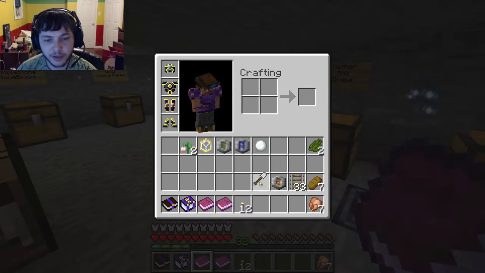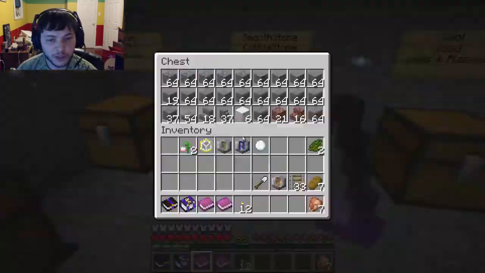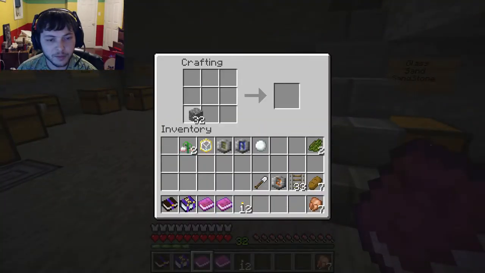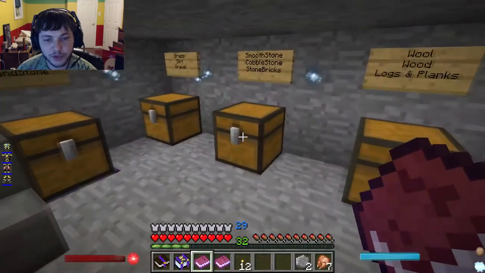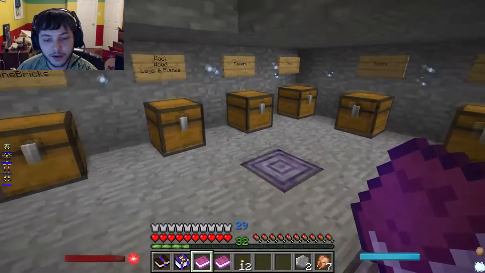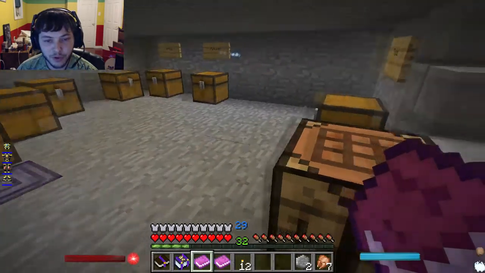Alright, so let's get a piece of lapis. And damn, I'll have to make some more blank runes. So let's make a blue rune. Now we got that. Put that away. Okay, so I need to make some more blank runes, so let's get a little bit of cobblestone in our inventory and make some more. Boom, boom, boom, boom. 2 more. That should be good.